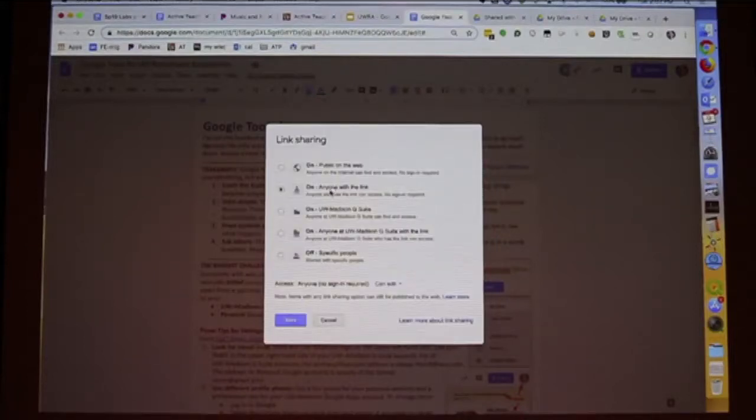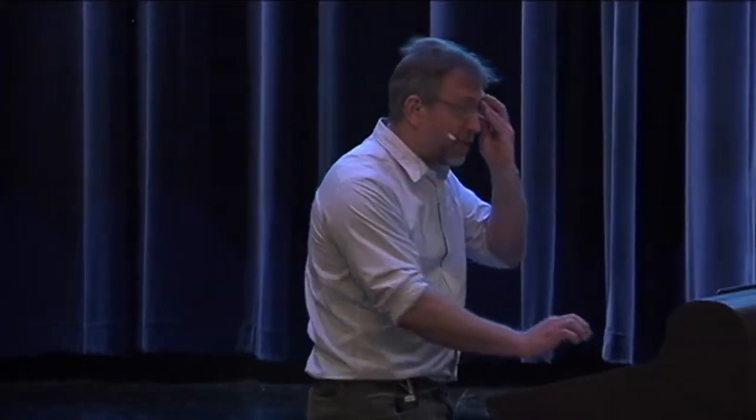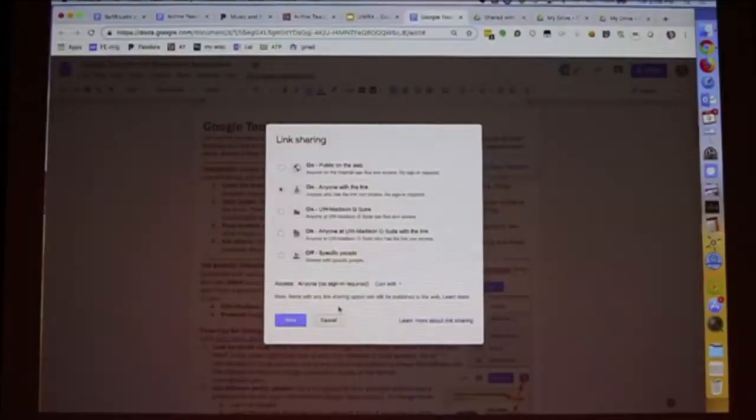What I typically do is I say anybody with the link can access it. And that way, if you're on Google and you do a search for UWRA, Google Tools for UW Retirement Association, you will not find this document. You need to have that link sent to you or turned into a bit.ly address, that yellow link there, or something. You need to know what it is in order to type it in, in order to click on it to get it. Otherwise, it's basically a private document. So that makes things kind of amazing for me.